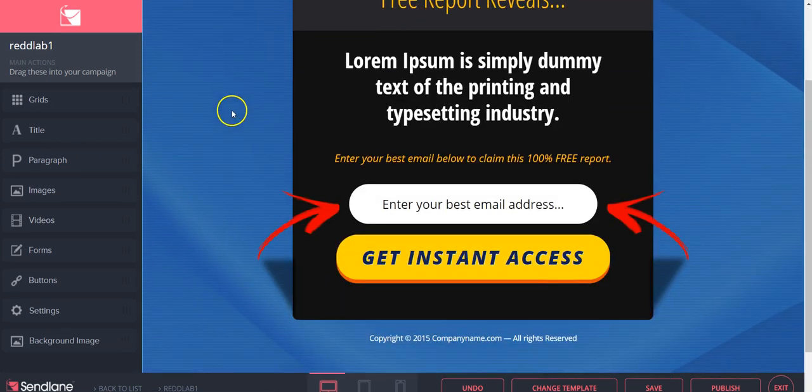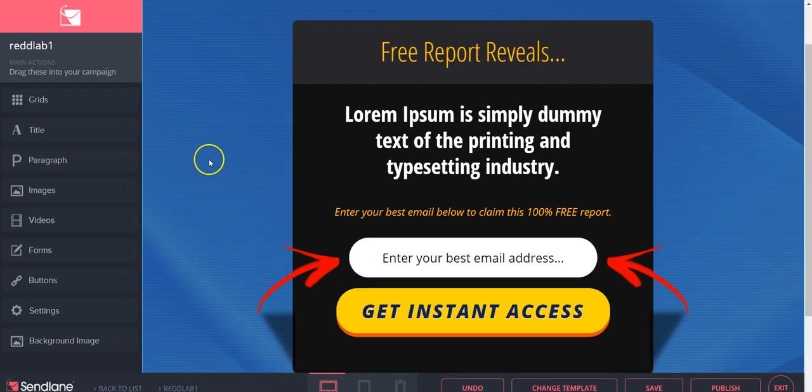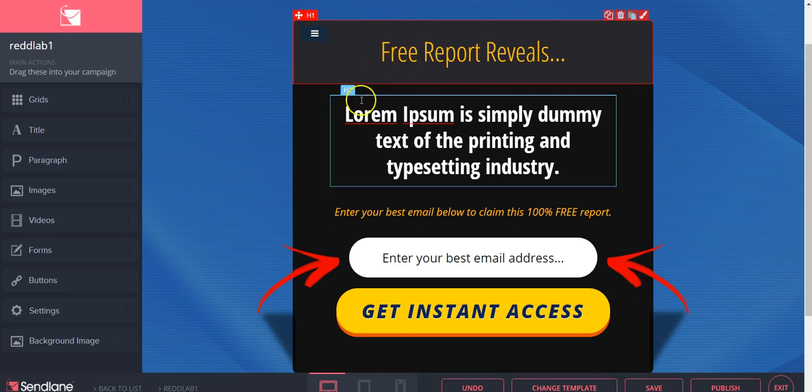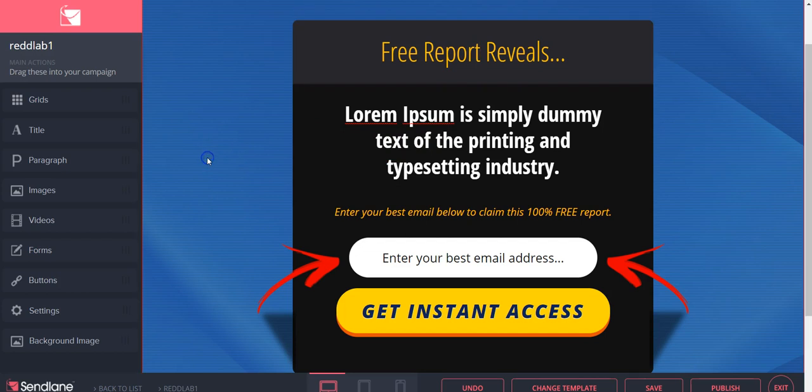And then here you have your drag and drop platform. Right then and there, you see that everything on this lead capture page is fully editable, including, of course, the headline, the fonts, the font colors, the size of them. Everything in here is completely drag and drop editable. So it's a real simple process to customize it to fit your needs and exactly how you want it, including background images. All that in here is drag and drop.